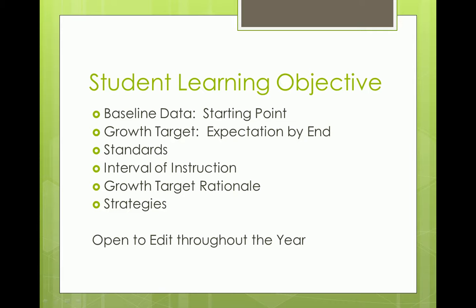One of the things that the administrative team discussed and decided would be the best path, especially in this first year, is to keep this document open for edits throughout the year. That means that as you select, this is your first time to do that, and you start to see that, oh my gosh, I made an unrealistic expectation by the end. You can go back in and you can edit that. Perhaps everyone in your group moved away. You need to select another.